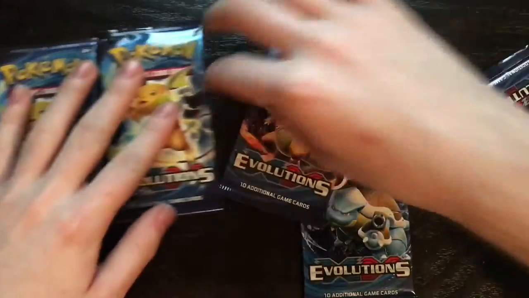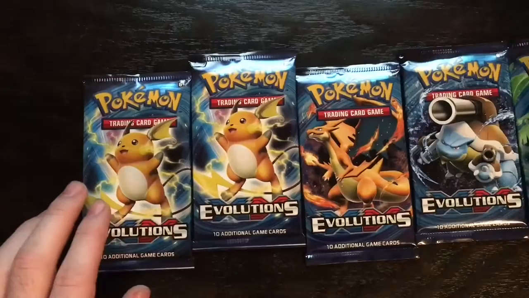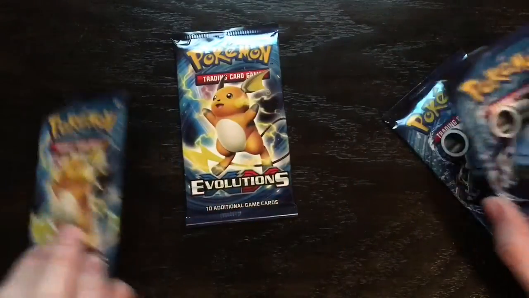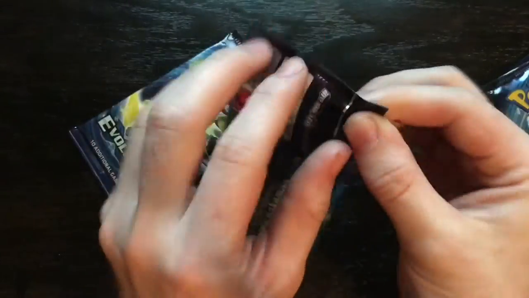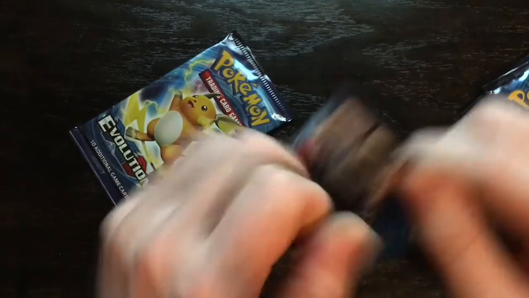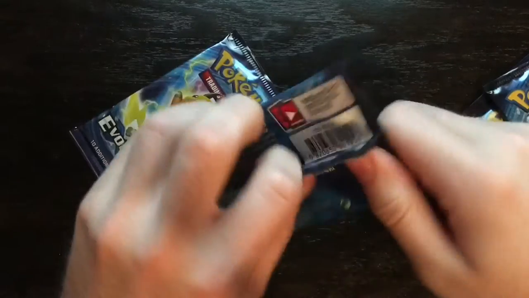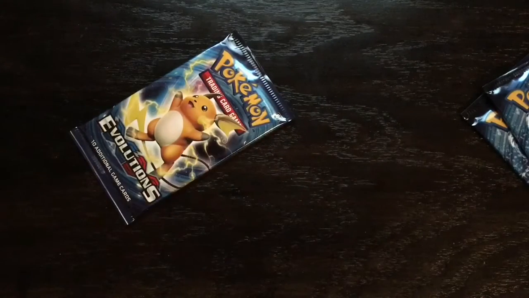So let's see what we got. Alright. Save Charizard for last because Charizard's awesome, and so is Venusaur. Let's start off with Raichu. Good luck. Again, some of these packs, like this one, oh my goodness, you have to literally get into it. Thankfully, I have my handy dandy scissors here to assist me.